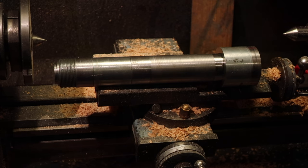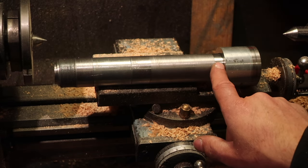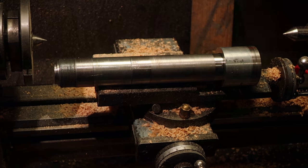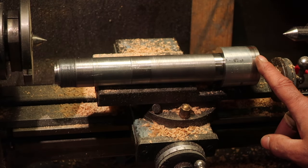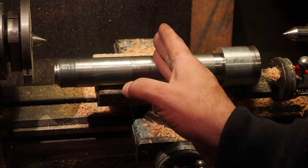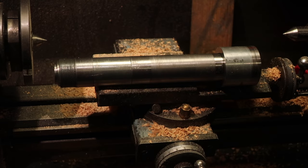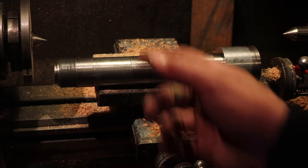I can't turn it off. Well, I could turn it off. The problem is that my bearing land needs to be here. And that's going to be a problem. So I think what I may have to do is either cut this, chisel it to open it up, and remake another piece. That's one option. I could cut this thing in half and shrink fit a whole new end on it. Take this piece off, make a whole new spindle, take this piece off and shrink fit it in.